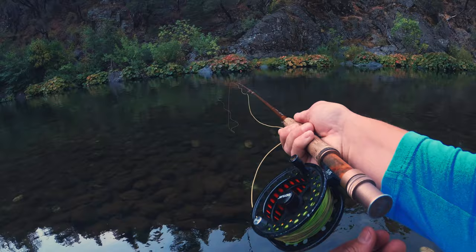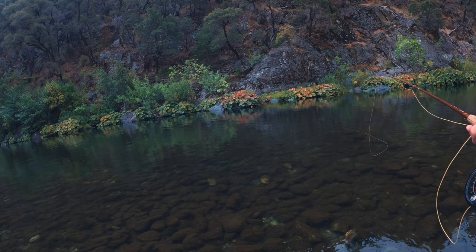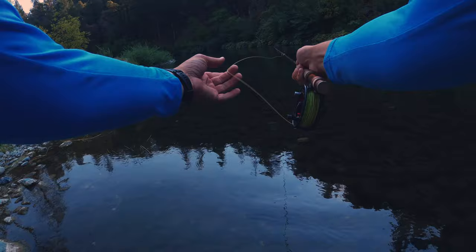So I've seen some fish rising in this bigger water, the shallower water. So I put a dry fly on and moved down below that riffle, to see if I can encourage one to look up and take my fly. So far, most of them look pretty small. But a couple of fish look decent, so let's see if I can lure one of those guys up. Oh, there's a good one, 30 feet above me.